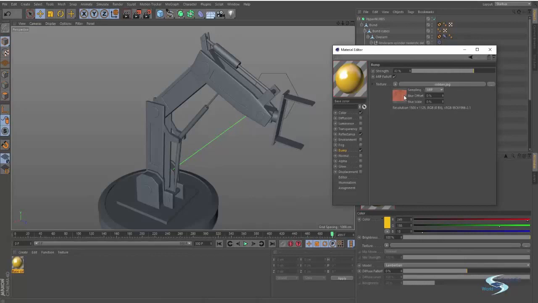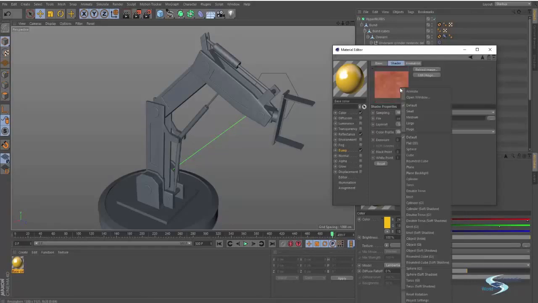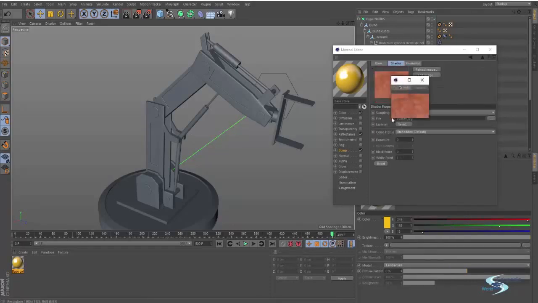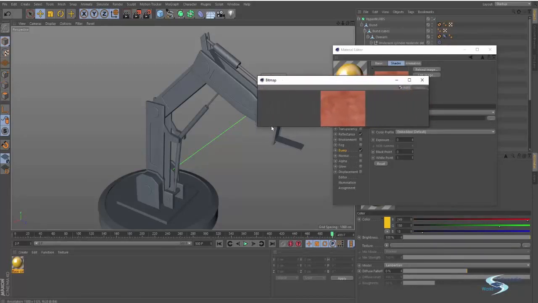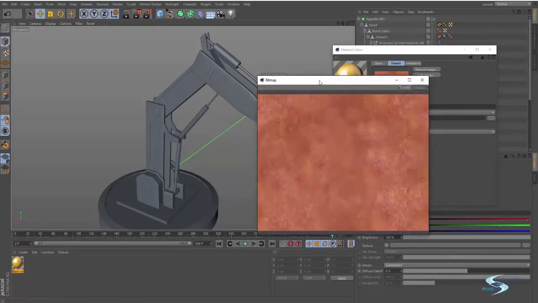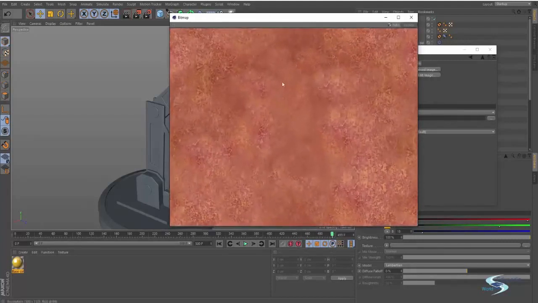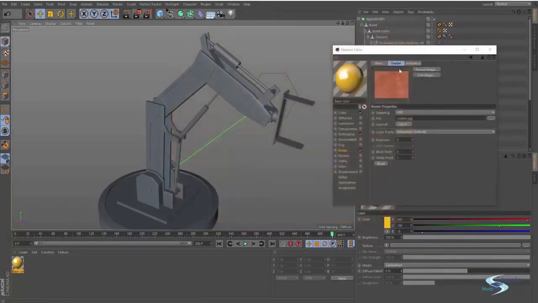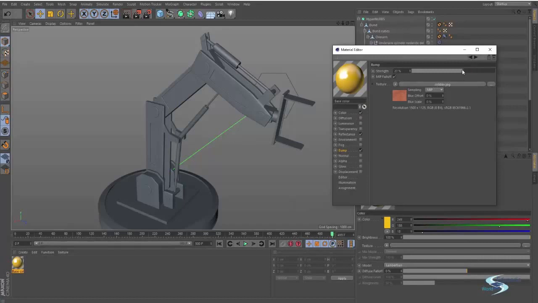What the program will do is that it will look at this picture of this rust, and then analyze it and see where, as you can see, yeah, we can open it in a small window. It will analyze it, and then it will say, okay, where are the dark parts and where are the bright parts? So all the dark parts will be pushed into the model, and all the bright parts will be elevated, and that means we are going to get a bit of roughness on the surface.